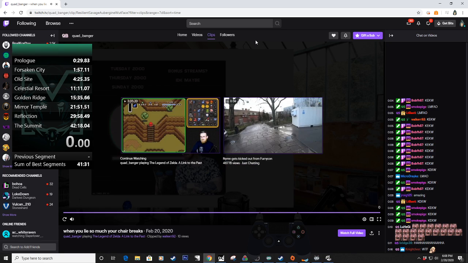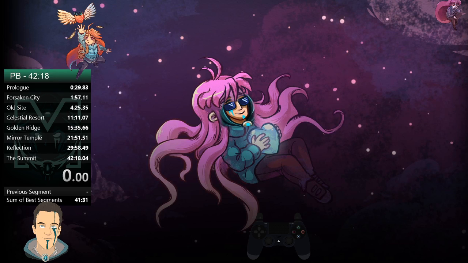Just laughing on the floor. What an idiot. Good job, Quad. Oh, man. Okay. What are we doing? We're playing a video game, I think. I'm pretty sure. If we can get it to work, I don't know what's going on.